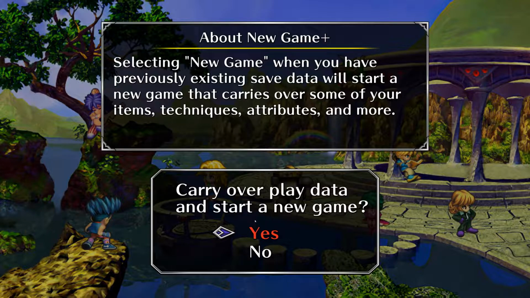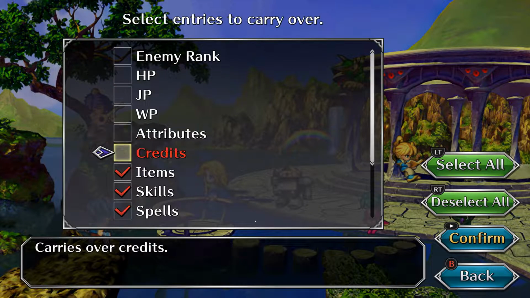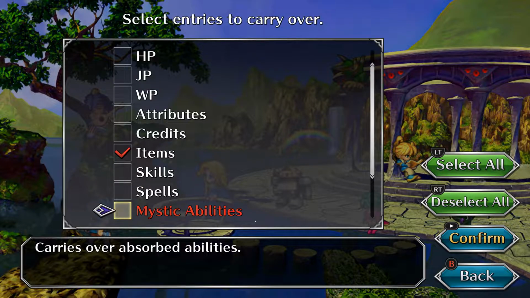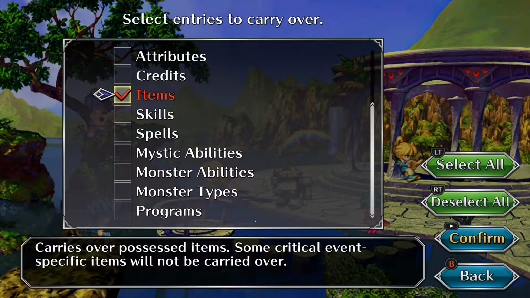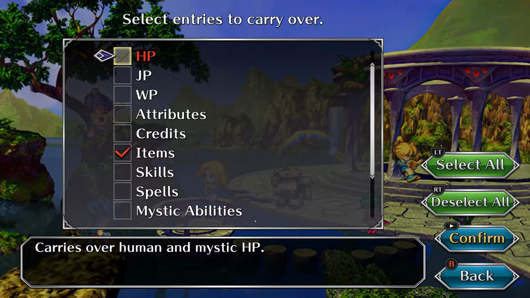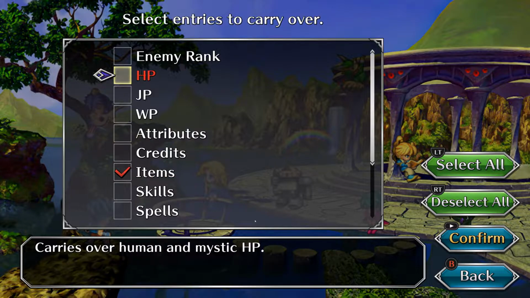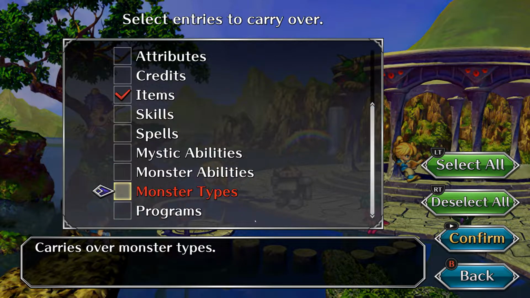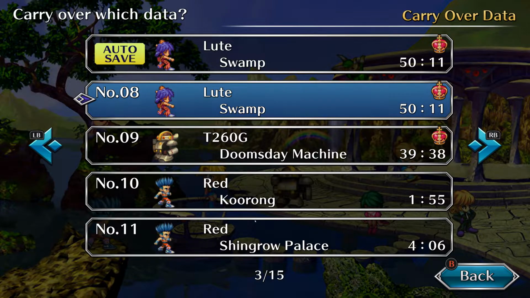So let's start a new game. I am going to do a New Game Plus. The game has multiple protagonists, so you can play through the game multiple times. And this was actually not in the original, but because you can play through the game multiple times, they added this ability to bring over all these things that you see here. I'm just going to bring over items for now, just to make it a little bit easier for the stream purposes. But let's do that.